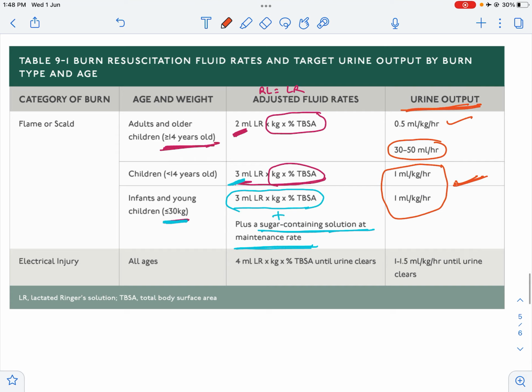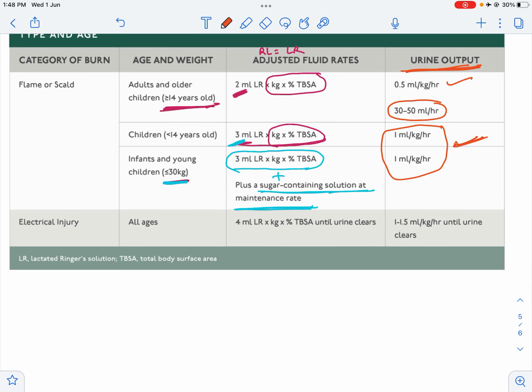Okay, so I hope in this video I was able to make your concept slightly clearer and you're able to remember these formulae. I as a student used to struggle to remember these formulae, your Parkland formula and the Muir and Barclay formula.